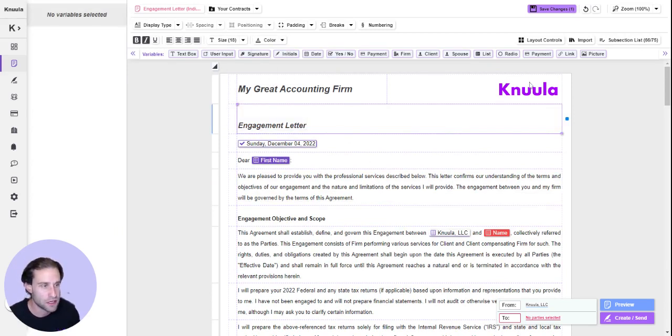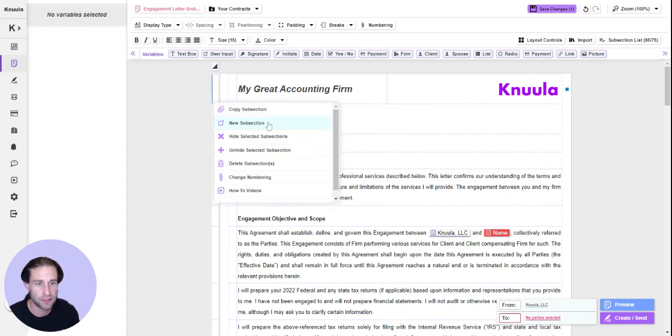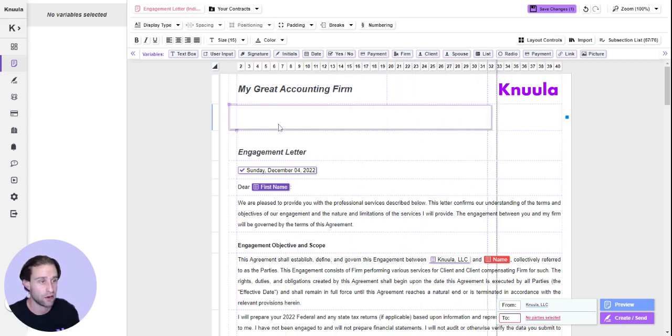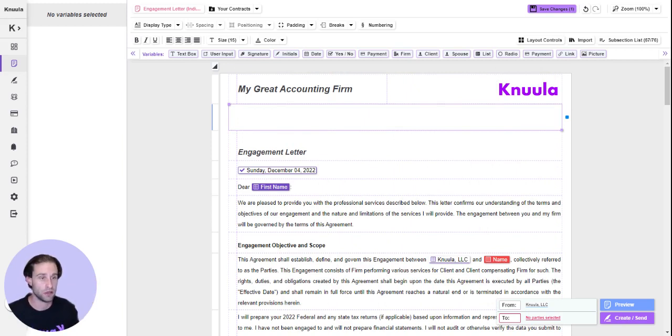All right, and so underneath this, I want to put our address. I'm going to right click here, and I'm going to put new subsection. Actually, I could copy this one, but I'm going to do a new one. So there's a new one. And this one also has those boxes just like the one before. So just say you want to get rid of those completely. I can take this right here, and I can just drag it across all of them. And now it's going to clear out that whole entire row, and so now it's kind of a blank slate.